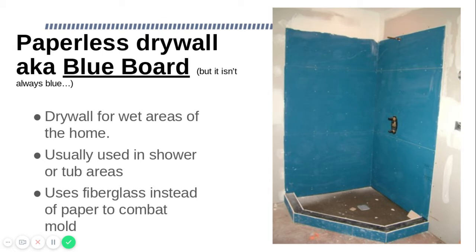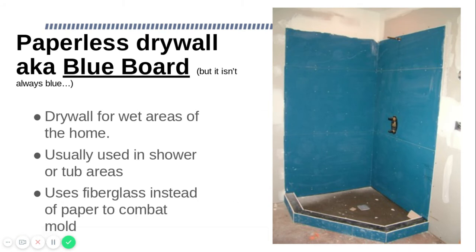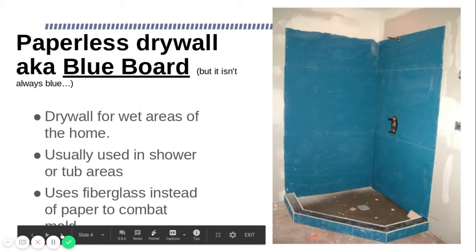So usually they use fiberglass instead of paper, because that paper is going to get wet and it's going to hold on to the wetness. And then, as we know, when something stays wet, it gets moldy. So if it's made of fiberglass instead, that won't happen, hopefully. So it just doesn't have paper on it. So it's a pretty good idea to use that in areas where it could get wet. It could also be like in a kitchen, laundry room also. So just know that it's sometimes called blue board, but it's not always blue. I guess it was probably just blue when they first made it, so it got that name. I'm going to assume that's what happened.